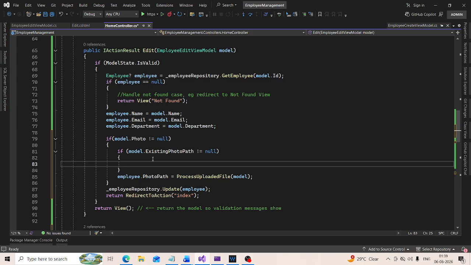To be able to delete the employee's existing photo, we want its complete physical path.